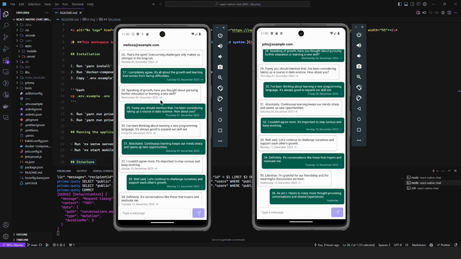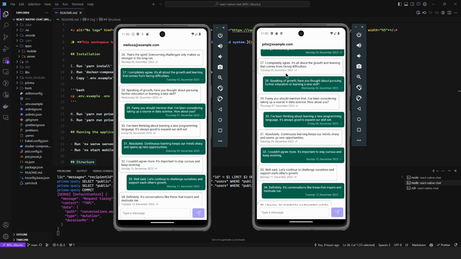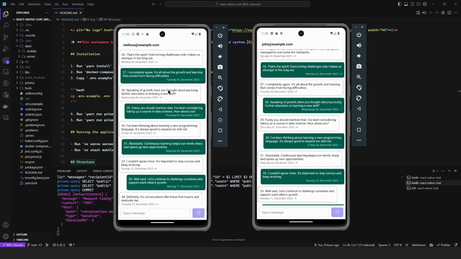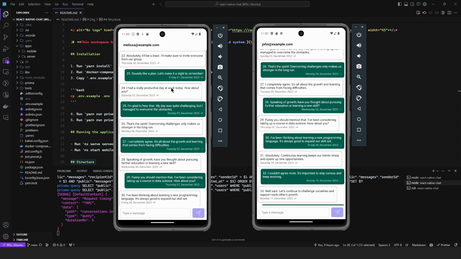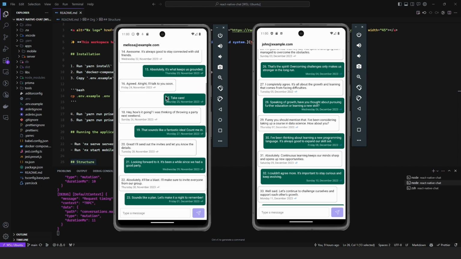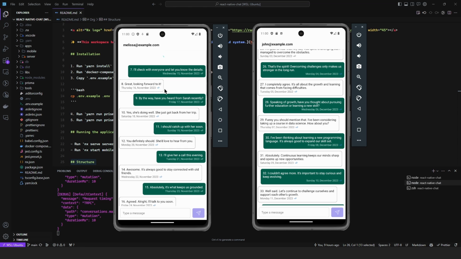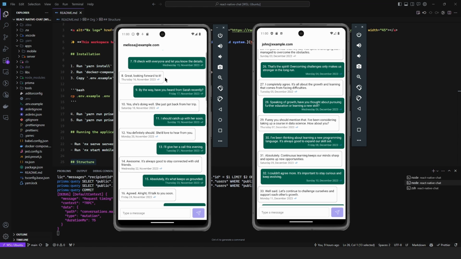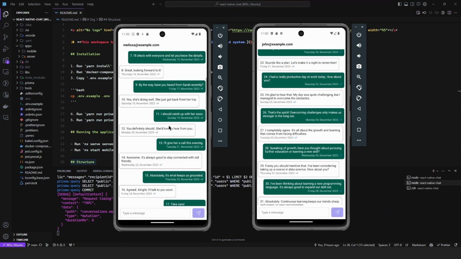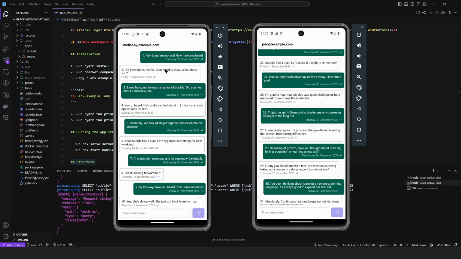But if I scroll up, the message is red. And since this is using WebSockets, the message right here is now marked as blue. So if I keep scrolling up, we get the messages marked as blue and so on and so forth. And we also have infinite scrolling, so we can keep scrolling up until we get to the end of the messages. So we get this nice little spinner, and it is going to fetch the messages for us. As we can see, we get the last messages.